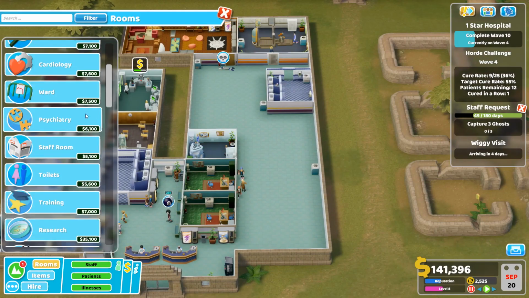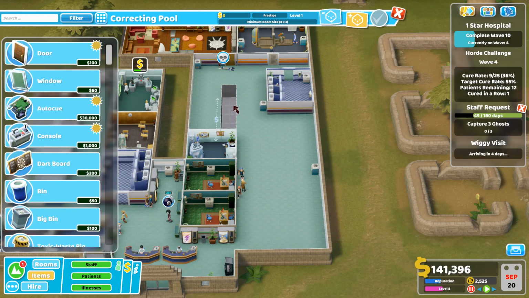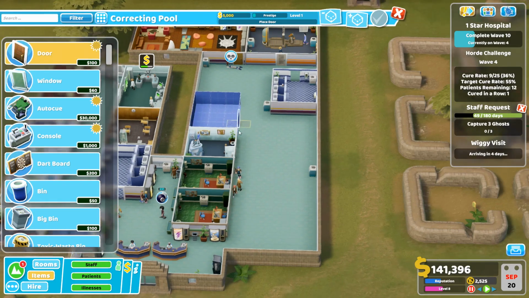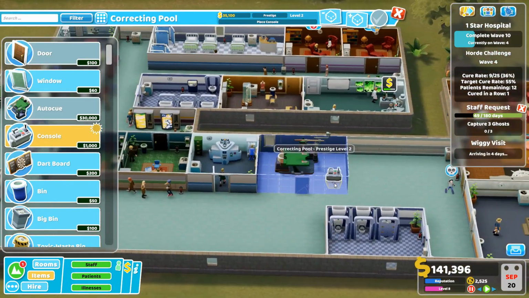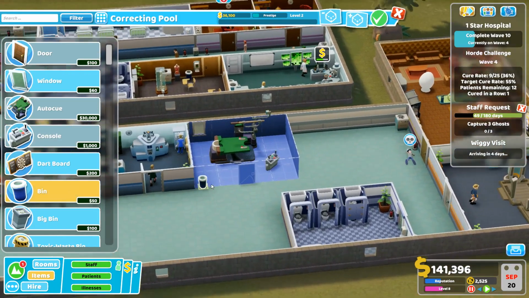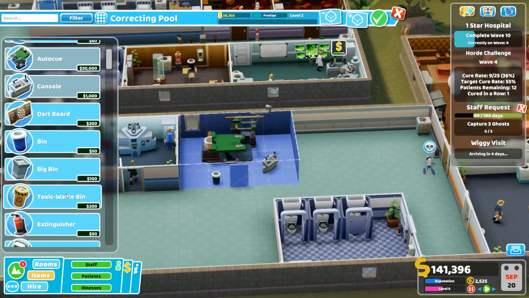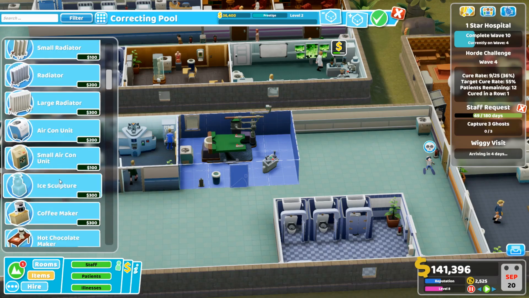Right, rooms. It's right down at the bottom here. It is a 4x3 room. So what if I have 1, 2, 3, 4? 4x3. Door in there. What is this? Ooh, it needs a control panel. This is going to be interesting. We've not seen this illness yet. Fire extinguisher. Going to need an aircon unit. Thankfully it will go in there.